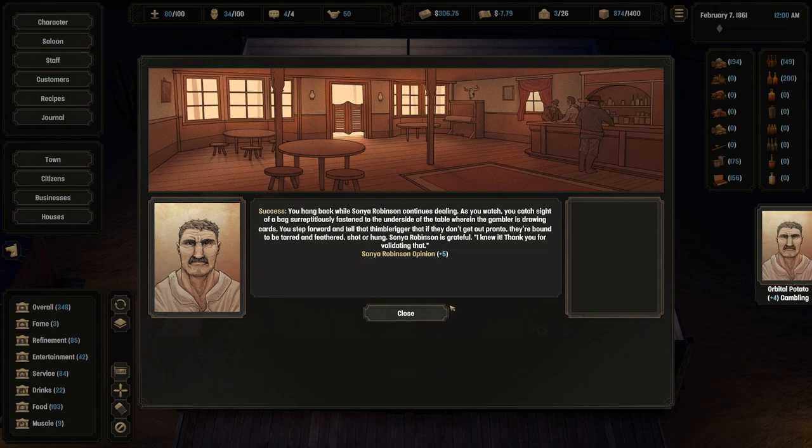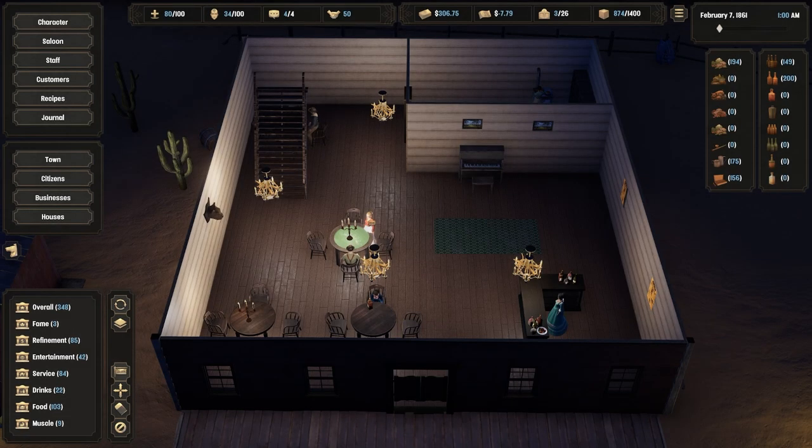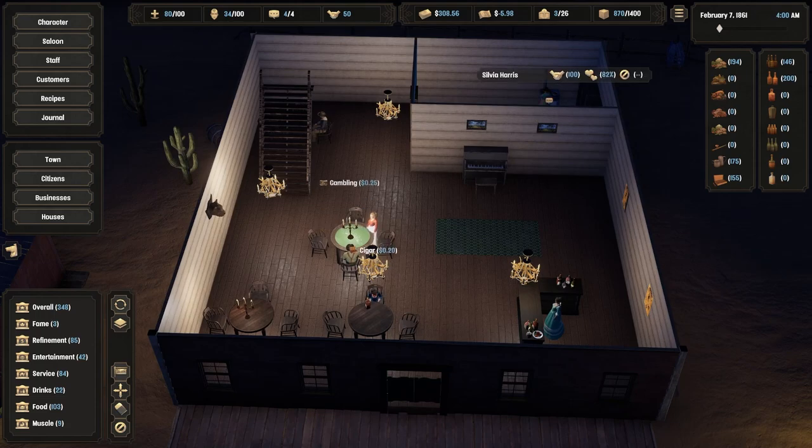I mean, it's 18% either way. Success! Oh my god, I can't believe it. I actually can't believe it. Sonia Robinson opinion. That's the croupier. There's only one guy at the table, though, so... Oh well. Right, well, this is marvelous.